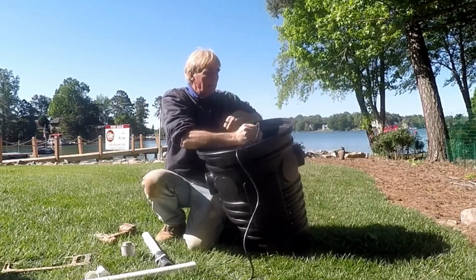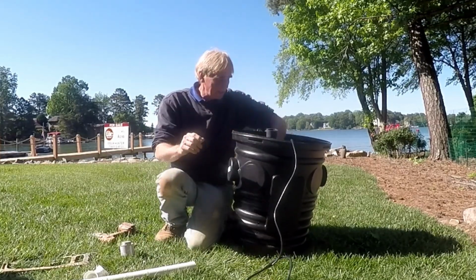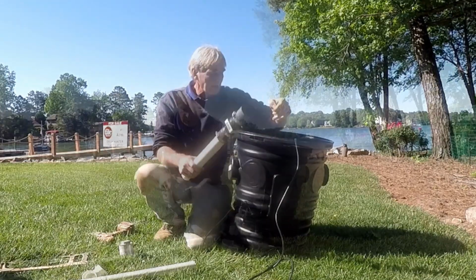We'll set this pump down in the pit. Let's just see where this check valve is. Oh, it's perfect, just perfect. So we can go ahead and glue that up.